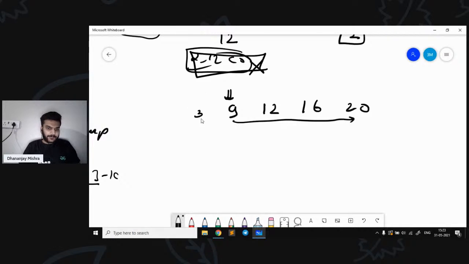For this element 3, there is no previous element for it, right? And we want to compare the adjacent element. But if you started from this element and took the next element, you could have started from this, but in that case you cannot reach till the end, right? So there are two cases you can take.